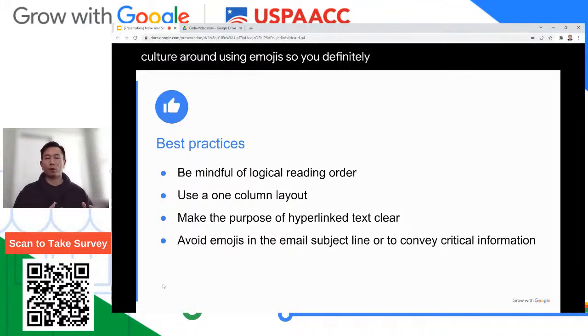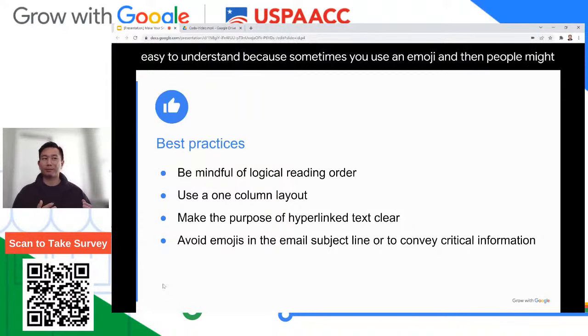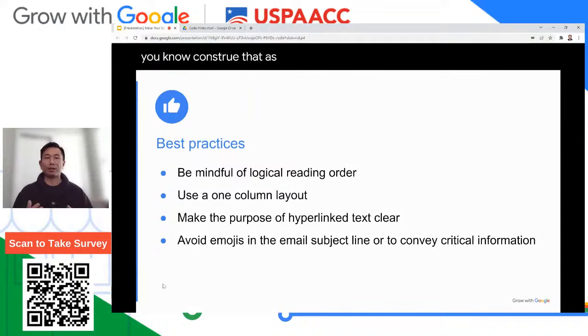So you definitely want to make sure that you're conveying your message in a more universal design, something easily conveyed and easy to understand, because sometimes you use an emoji and people might construe that as something different from what you want it to mean.